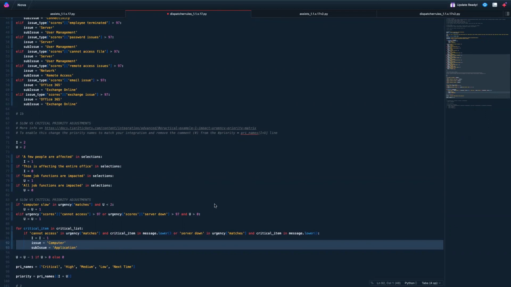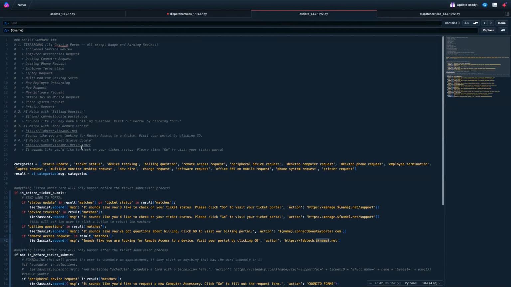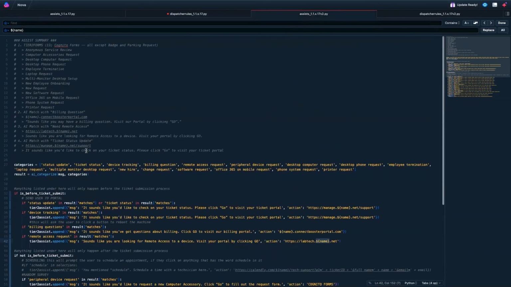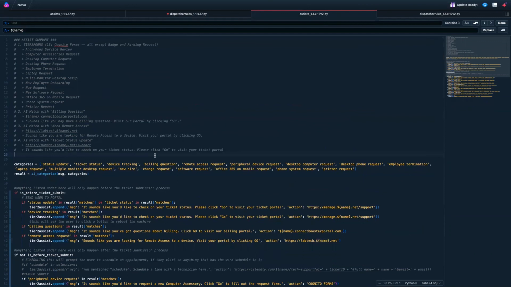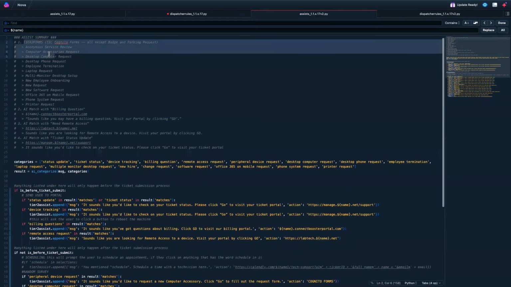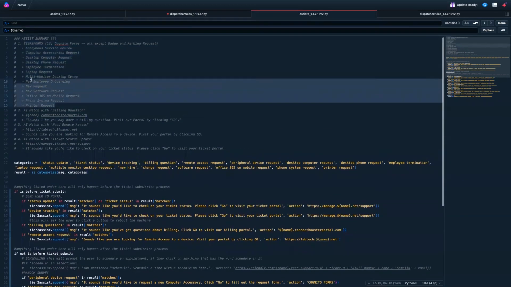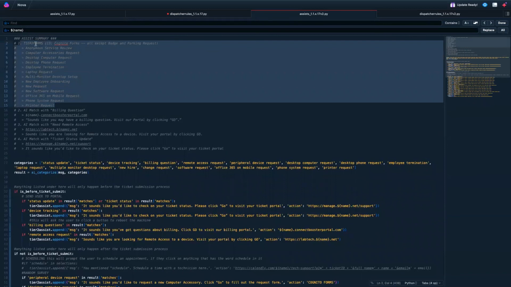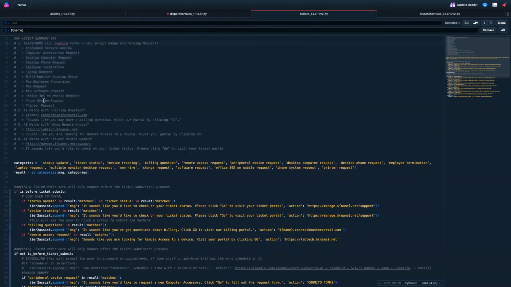Again, you're going to see some similarities here. But this is going to be a little bit more complicated because there's just a little bit more stuff going on, but I just want to kind of show you what you can do. So looking at our assists first, we wanted to give a tier 2 form for 12 or 13 different cognitive forms based on 13 different requests. So we're going to have all of those requests listed out here.